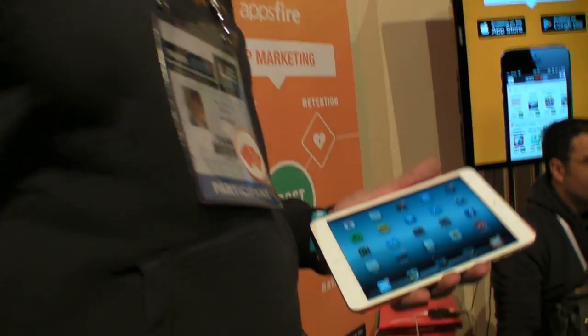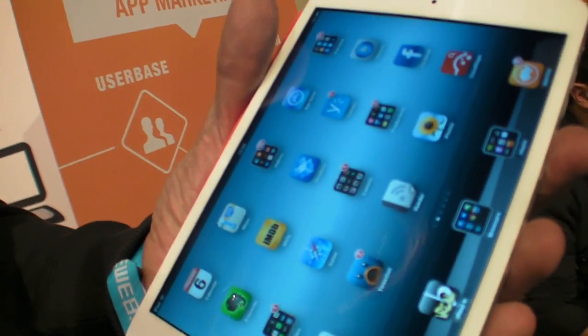So we're here at LeWeb 2012, and you have, what is appsfire? So appsfire is primarily an app discovery service that is an actual app on iOS and Android. It's been downloaded over 7 million times, and we have millions of recurring users that use it to browse the App Store differently. It's the App Store the way it should be, in a way.